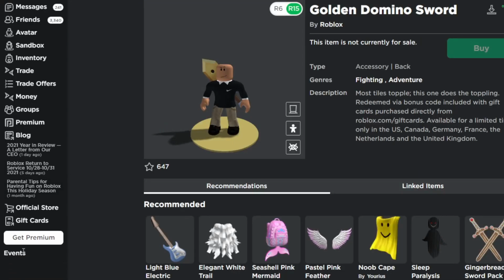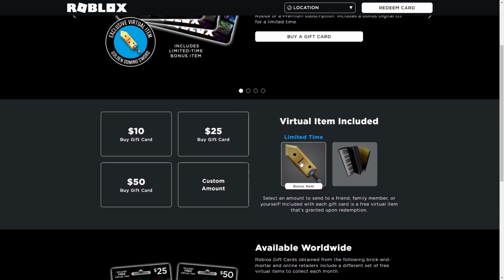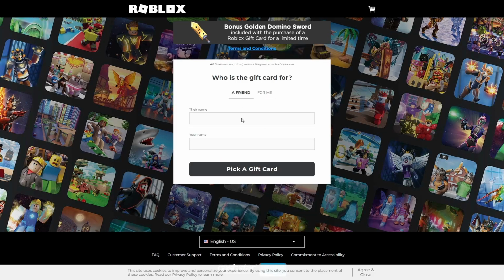To get the item, go to gift cards. As you see here, you can see the item that you will get plus 400 Robux. But if you select a larger amount of dollars, you will for sure get more Robux. So if you want the item, go ahead and buy the gift card.